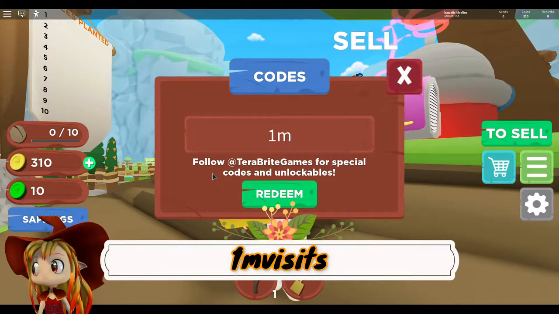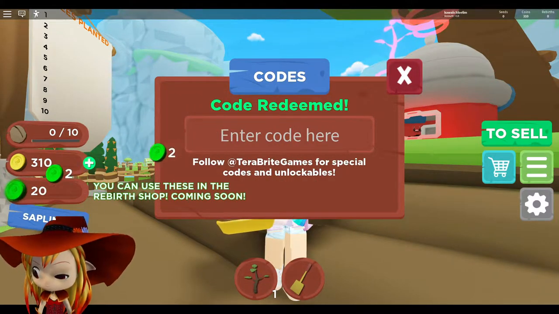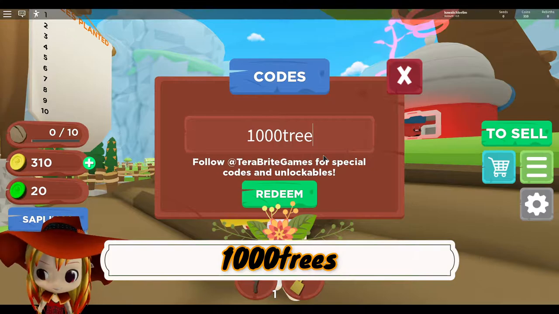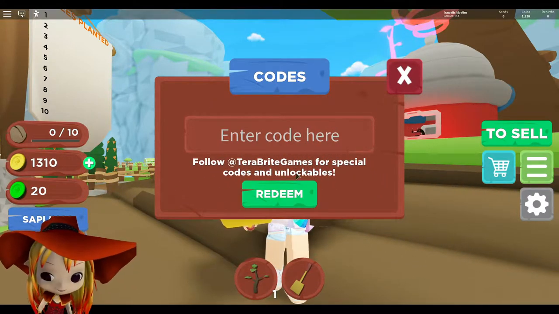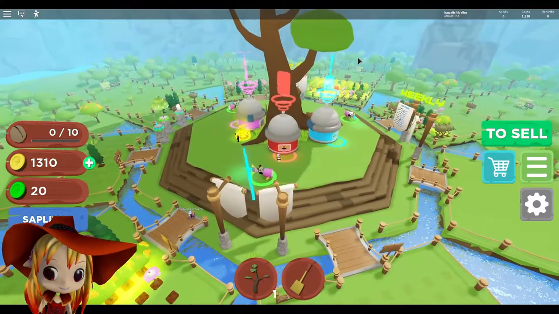1M visit. Okay. Ooh, okay. And one more. 1,000 trees. Redeem. Okay, no. Now I could buy saplings.